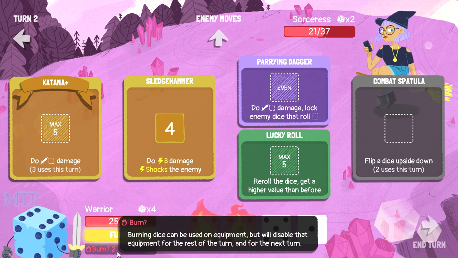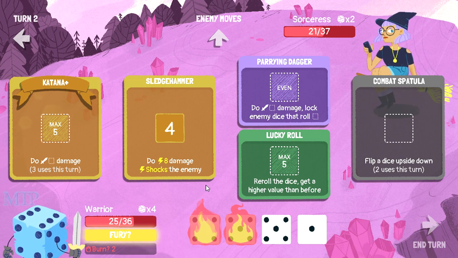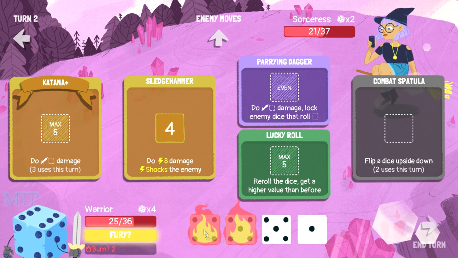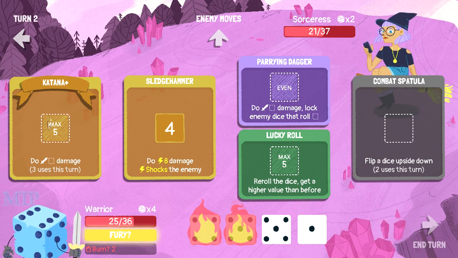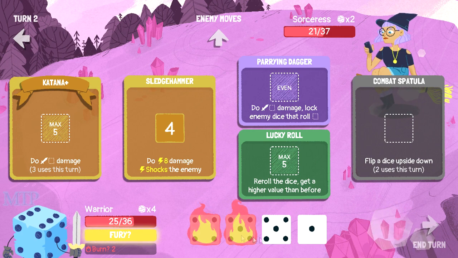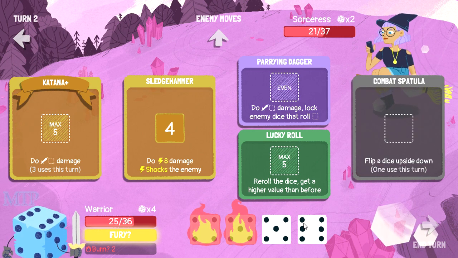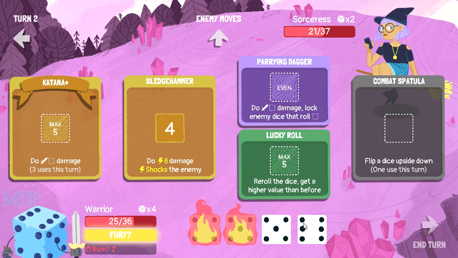Burning dice can be used on equipment, but will disable that equipment for the rest of the turn and for the next turn. That makes more sense. Okay. So if I put that in a katana, it would be disabled for the rest of this turn, so I wouldn't get the extra uses, and it'd be disabled next turn. Okay. Gotcha. Do I Fury?